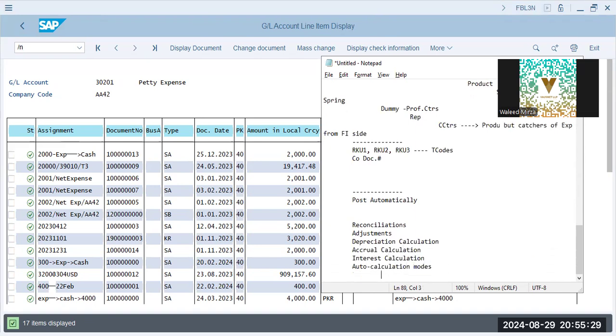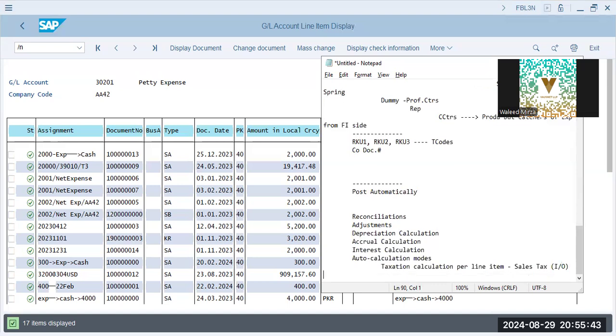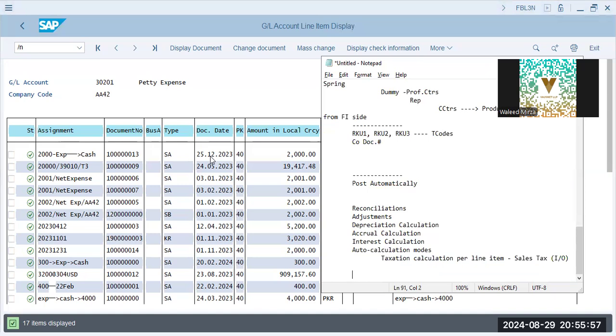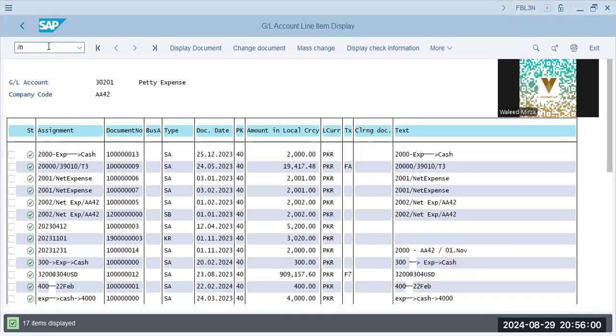Okay. Like, for example, taxation calculation per transaction, per line item, like sales tax, input or output. Okay. That is your automatic. It is automatically calculated by system. So some GLs will have manual entry on and some will have automatic. GL accounts which have automatic cannot be posted to directly manually. Okay. So I hope that is clear now. Okay. Next part.